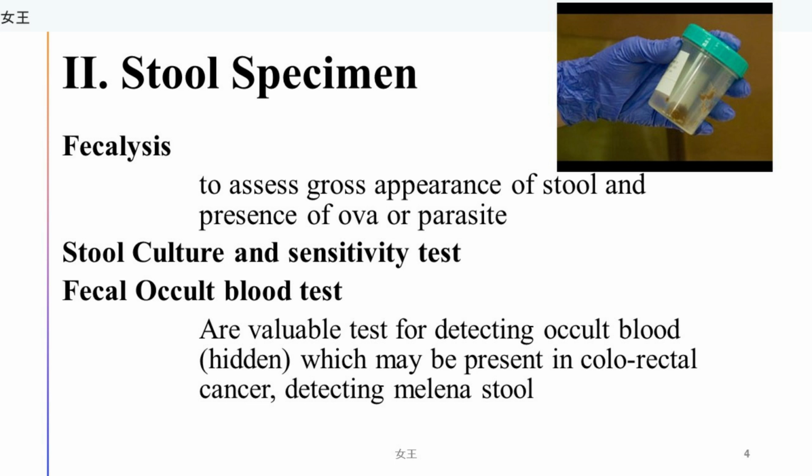Instructions. Advise client to avoid ingestion of red meat for 3 days. Patient is advised on a high residue diet. Avoid dark food and bismuth compound. If client is on iron therapy, inform the MD. Make sure the stool is not contaminated with urine, soap solution, or toilet paper. Test sample from several portions of the stool.